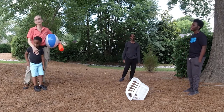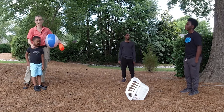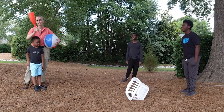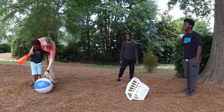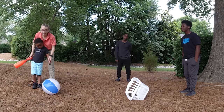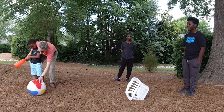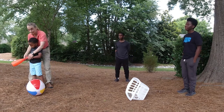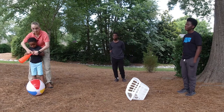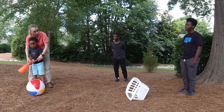Another early ball handling skill I work on is golfing, except I make it really easy. I start off with a fat bat and a big ball, and we're going to use the bat with two hands. A lot of my clients want to do this with one hand, so I make sure they know how to hold it. He's already holding it the right way, because sometimes I'll get this kind of hold — but the right way is with your thumbs and your fingers pointing down to the ground.